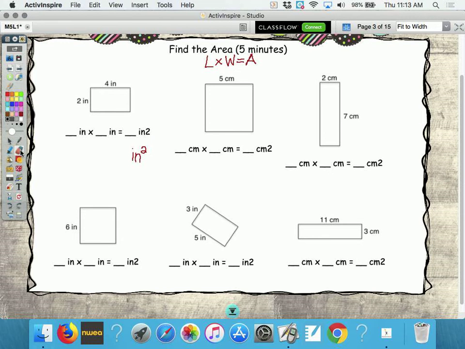But it means squared. All right, so let's just write down the first one so we make sure everyone knows how to do area. I think you do, okay? So you're going to put 2 inches times 4 inches equals 8 inches squared, okay? So does it matter the order I put the numbers? No, because of the commutative property of multiplication, okay? So what I want you to do on your notebook paper now is get busy writing the answers for the rest of these, and I'm going to pull sticks so kids can come up and write them, okay?